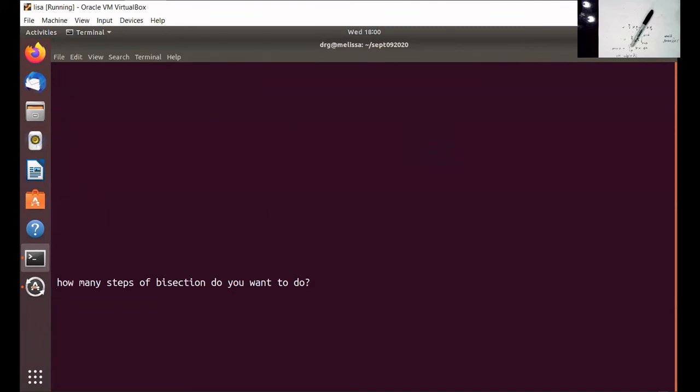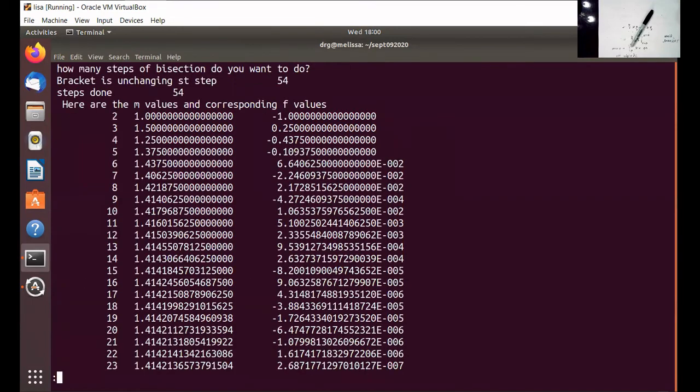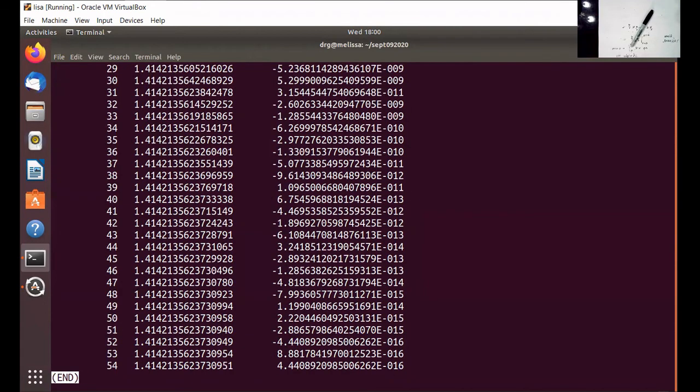How many steps do I want to do? 2,000. You can't see it, but I typed 2000 and hit enter. And it said, bracket is unchanging at step 54. It's done 54 steps of this stuff.